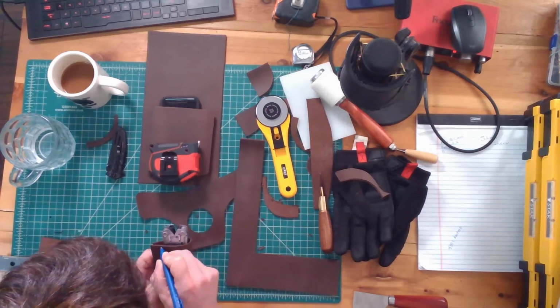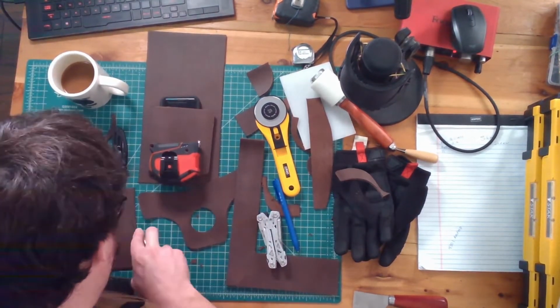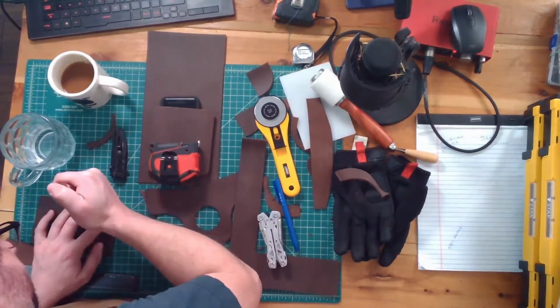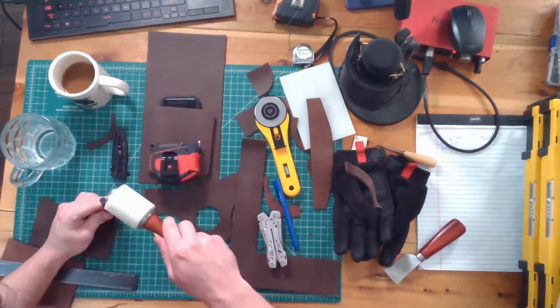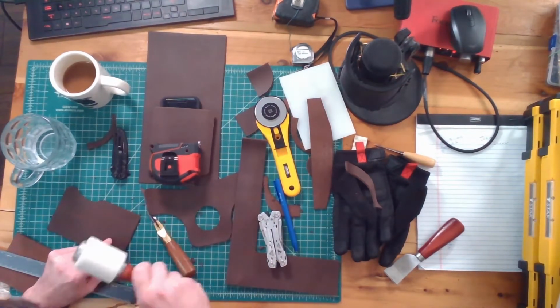These nice curves everywhere, they not only look nicer, but they serve the purpose of allowing you to access the tool and allowing me to access the rivets to attach this whole thing later. There just aren't a lot of straight edges on the finished project, and it ends up looking nice that way.